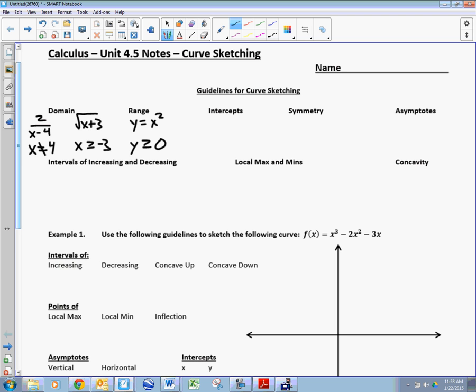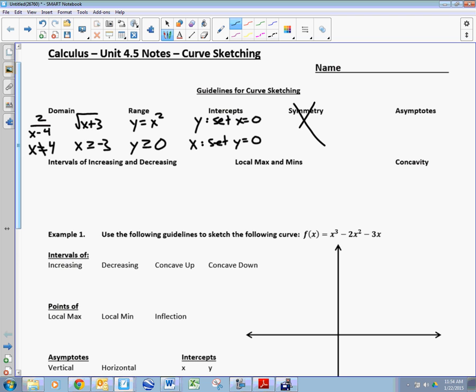So you should always be able to think about domain and range. That's something we've done in previous years. Intercepts is a great way to get a sketch of a graph, and that's something that we've talked about in previous courses. So to find the y-intercept, you set x equal to 0. And to find the x-intercepts, you set y equal to 0. That way we know where it crosses the axis. And that's appealing to us because when you get to use the number 0, generally things work out well.